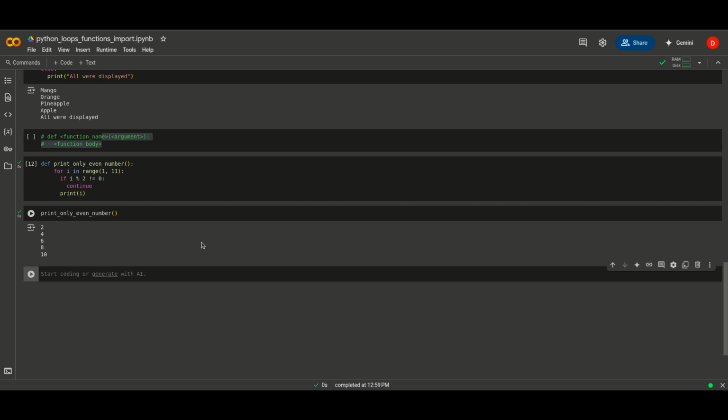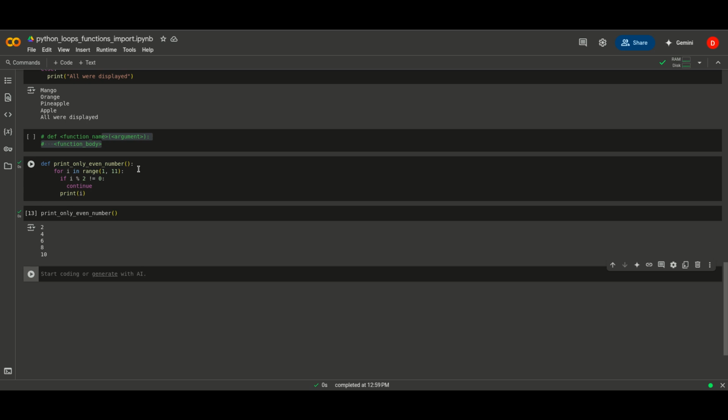Now the second thing I want to talk about with functions is arguments and parameters. Remember when I defined the syntax of a function, I put in something as an argument. Arguments can be used to alter the result of a function, and most times they are required. So let's define an argument. Let's say we want to create a function that can print only even numbers between 1 and a number x, whereby x can be any number that is given.